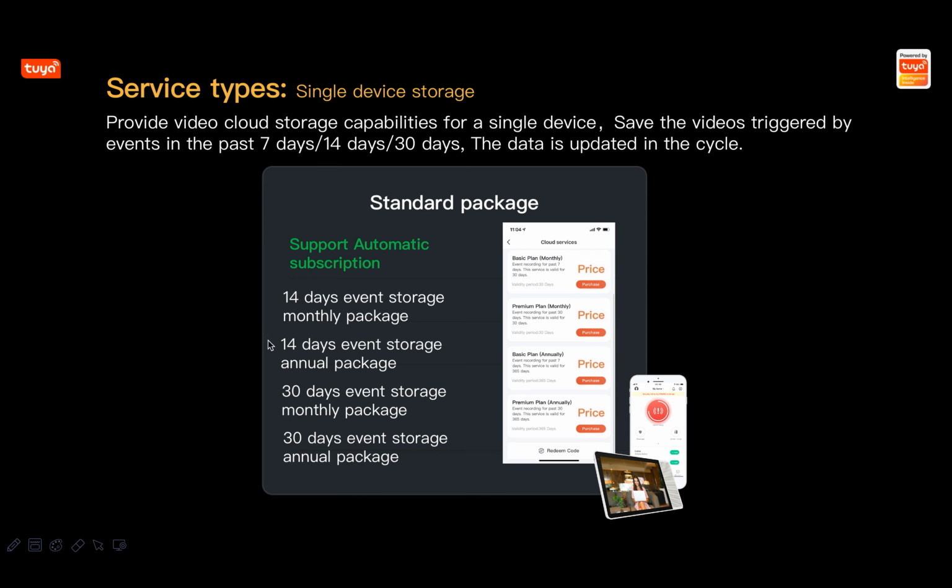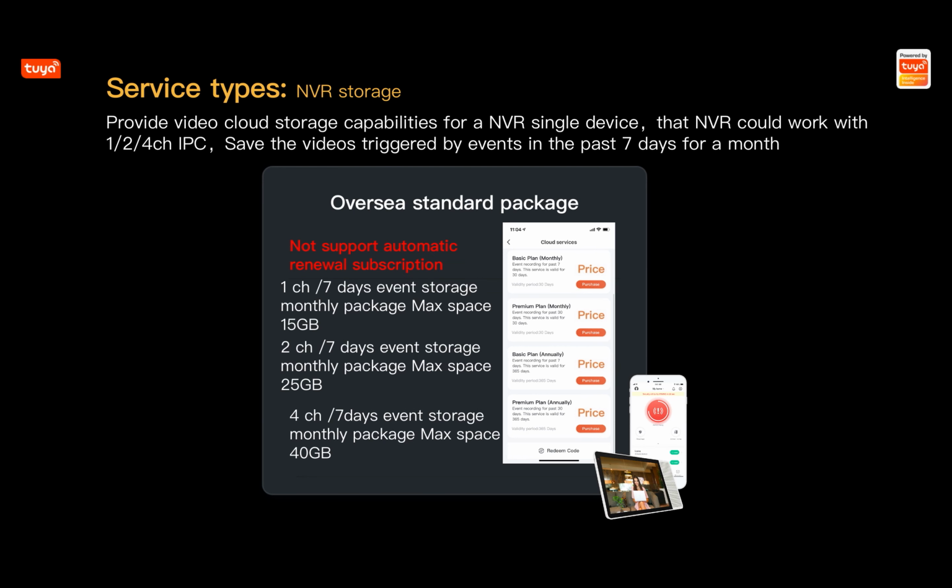You can also select different durations, maybe 14 days per month or per year, or 30 days per month or per year, as you wish.